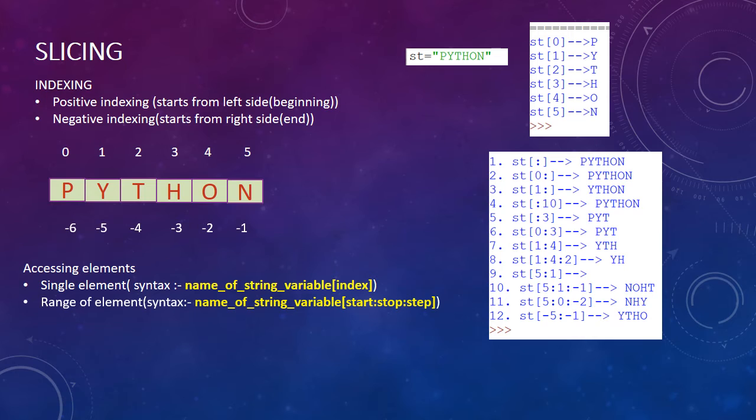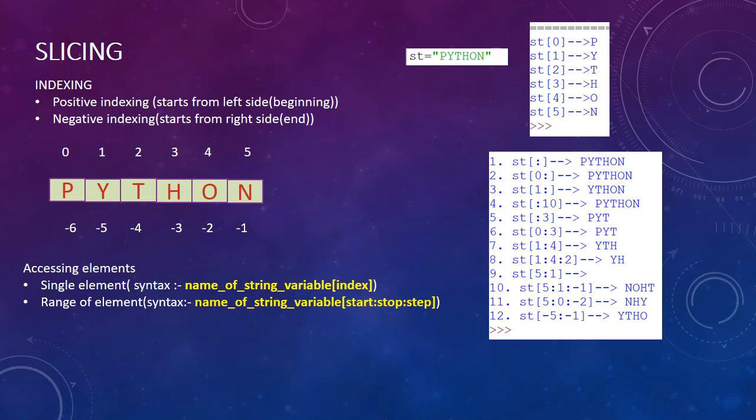So it starts printing from y and it is ending till n. See the next example, that is example number 4. Here I am just simply giving any value at the stop. 10 is not a particular index in that, because there is no 10th index, there is no item at the 10th index. But still, it is simply starting from the 0th index and completely printing the entire characters of that particular string.